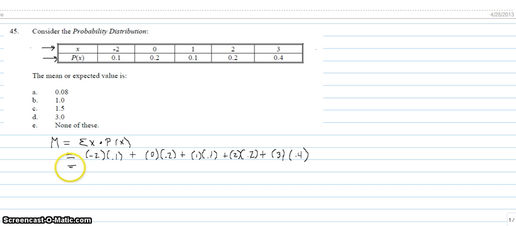All right, all that is going to equal negative 0.2. I'm sorry, that is a negative 0.2. I didn't put my negative sign there. Negative 0.2, plus 0, plus 0.1, plus 0.4, plus 1.2.